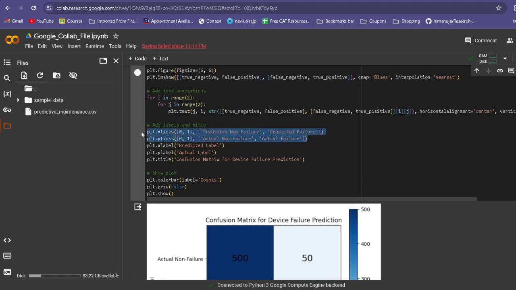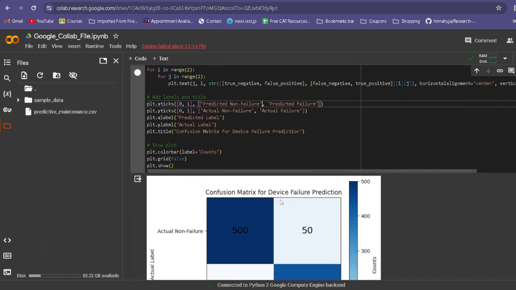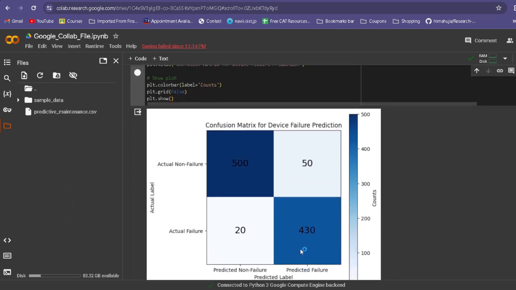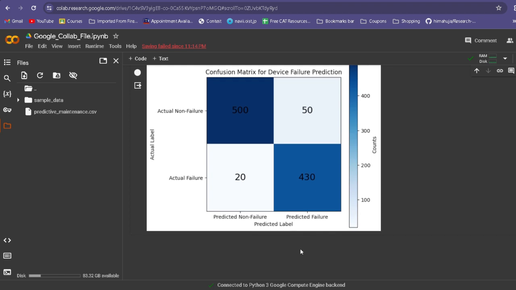Now these first two lines are actually labels for the X and Y axes of the confusion matrix we are plotting. The labels represent the predicted and the actual class labels corresponding to the columns and rows of the confusion matrix. By providing the labels, the interpretability of the matrix will be understandable.